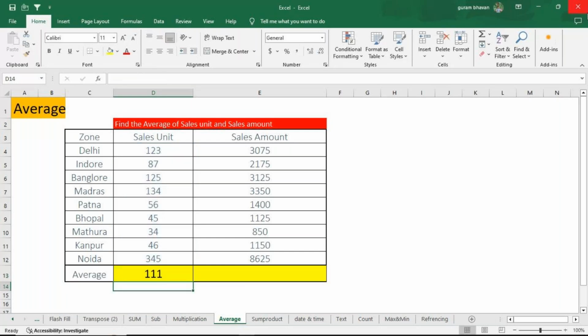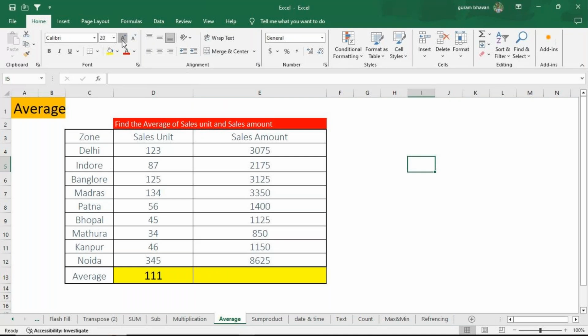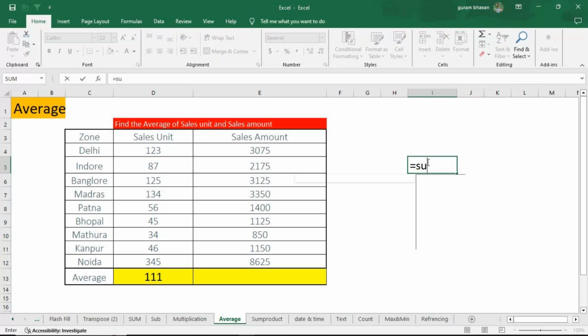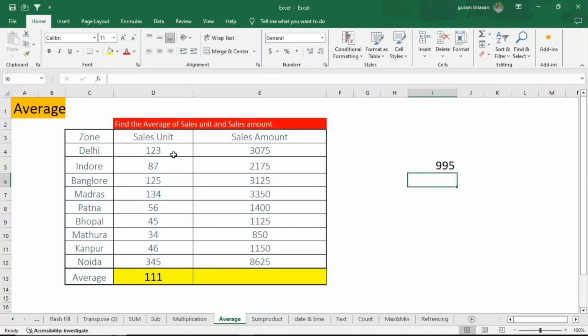Okay, let's see whether I'm getting the values perfectly. So here it is total number of count. I'll select the range and I got some count.